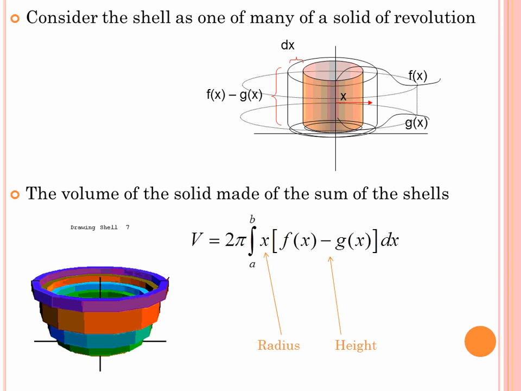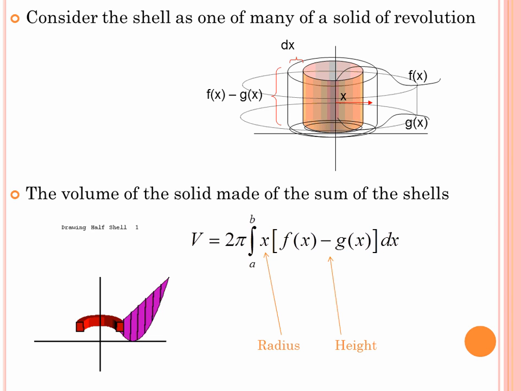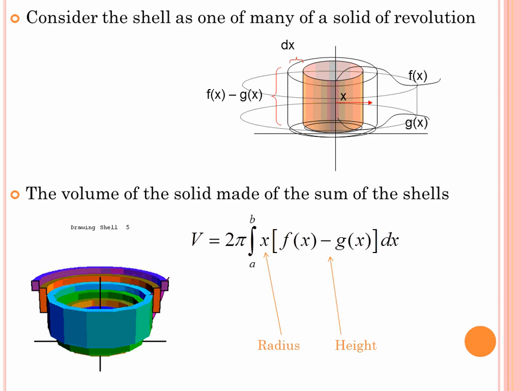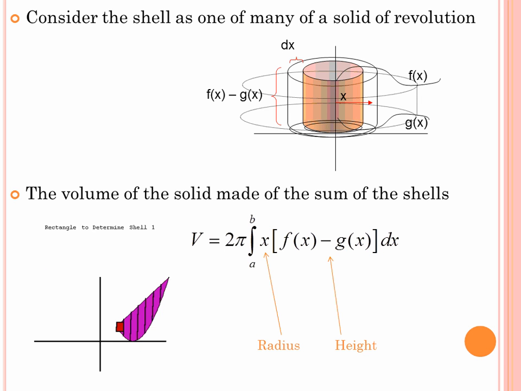Kind of cool what it does though. I mean, they're cylindrical shells because it's just like the outside of a cylinder, the shell of a cylinder. The cylinder would have a top and a bottom, and it's basically the lateral part of the... well, it's not surface area. Okay. Is everyone okay with this formula? 2 pi r h. If you can remember that, you can set up the shell method.